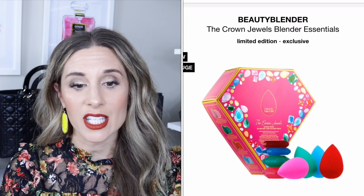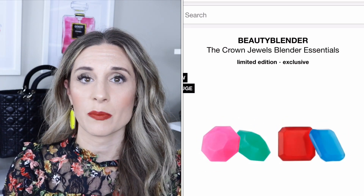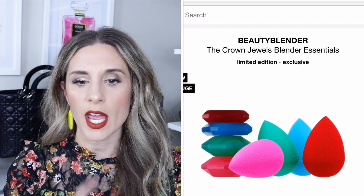I'm really excited about this next one because I love beauty blenders. You should stock up since you can only wash them so many times before you need new ones. This set is $65 and includes four beauty blenders in ruby red, emerald green, blue topaz, and original pink — plus four matching beauty cleansers. Beauty blenders alone are normally $20 each, so just the blenders have an $80 value. I'm probably going to pick this one up.